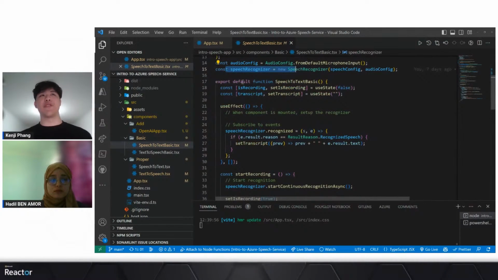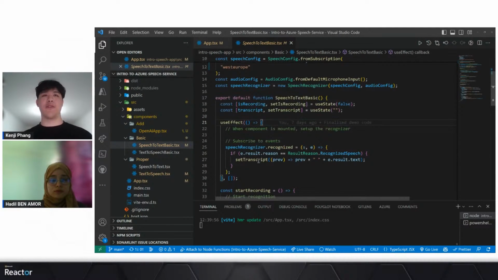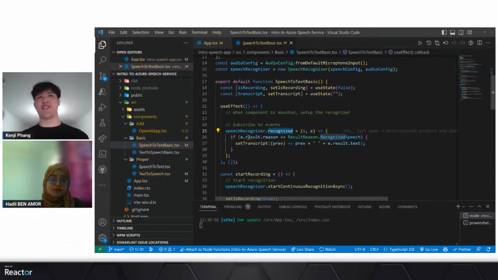And previously, I also said it was an asynchronous object, so we have to subscribe to some events. And I basically have a use effect hook which runs whenever the page is set up to call certain functions, and I'm subscribing it to the recognized event. I think this is the only thing we really need to focus on, because the other events like recognizing or session close or stop, I guess we don't need them for this demo.